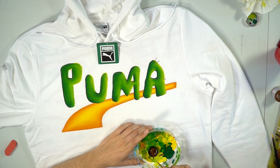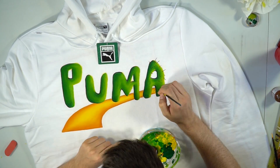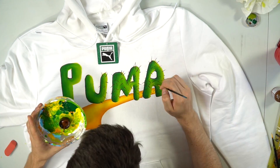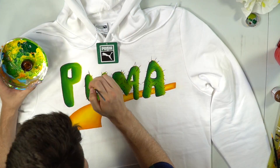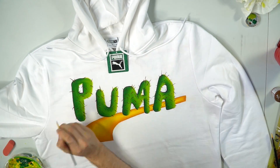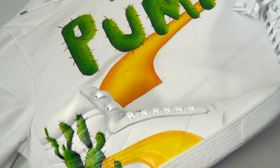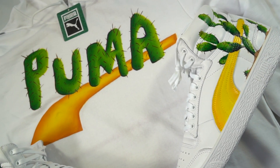Last and not least, I had to add the spines on the cactus letters, turning this slime font into some cactus — very similar to the sneakers. This is the most crucial step, and this time my big head wasn't in the way, which is amazing. Before someone asks, you can wash the hoodie and throw it in the dryer and it'll be fine — I recommend air drying if you're painting on any garments, it's just safer that way. And boom, there it is — a match made in heaven. You have the sneakers paired with the hoodie, a flawless duo.